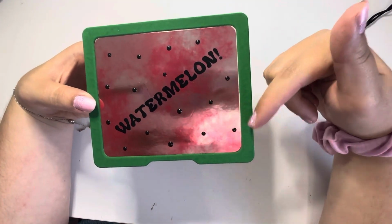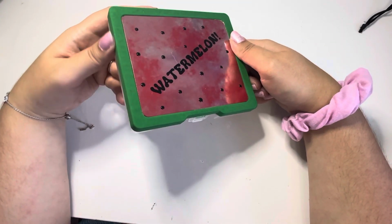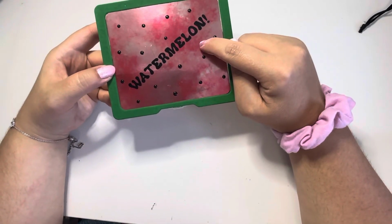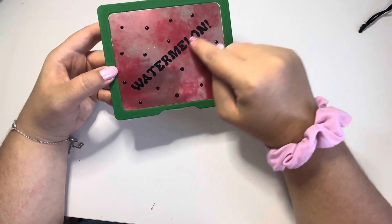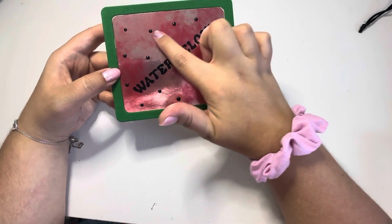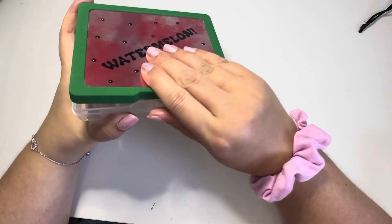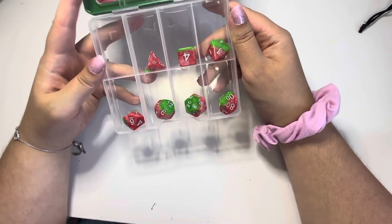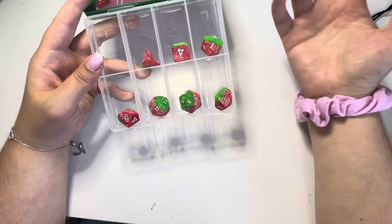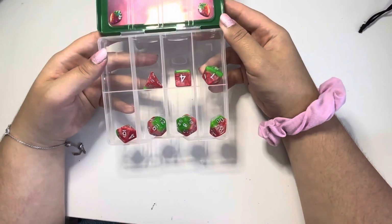So I've painted the edges with green acrylic paint. This is one from Home Bargains. Home Bargains do acrylic paint, and this is the sap green from there. This is Hunky Dory card. I used my Cricut to cut out watermelon in black vinyl, and then I used my Nuvo drops in glossy black to create all the pips of the watermelon, because I had bought him watermelon dice and I haven't given them to him yet. So I wanted to put them into something just a little bit fun to present them. If he doesn't want to keep the box, I'll keep it and he can just have the dice, but I just thought it was really fun.